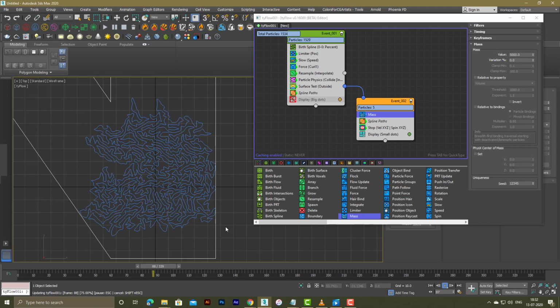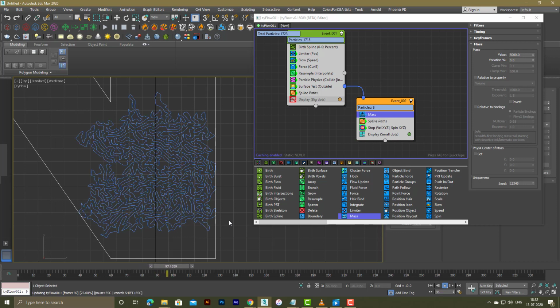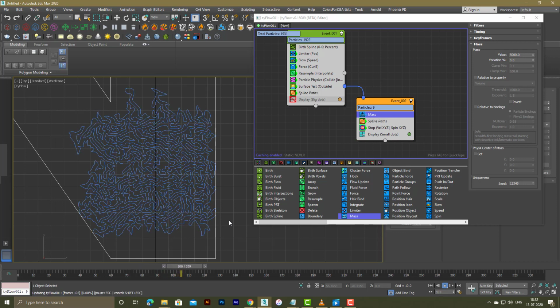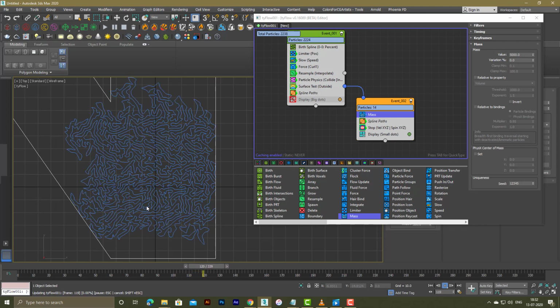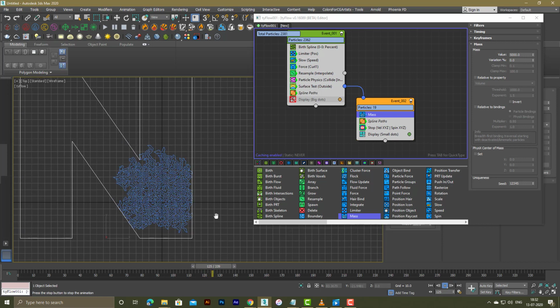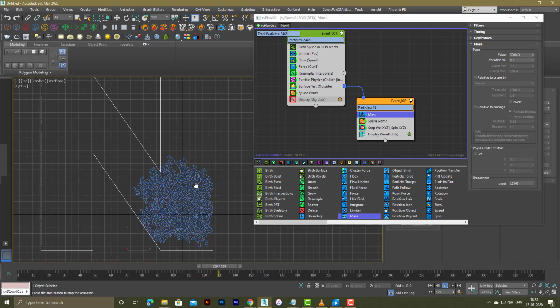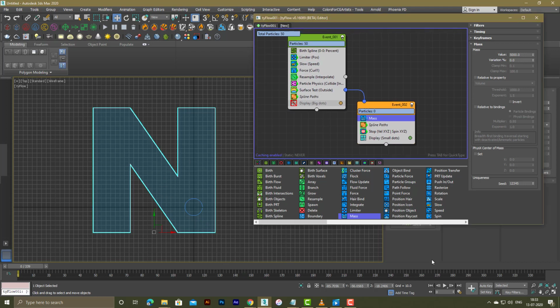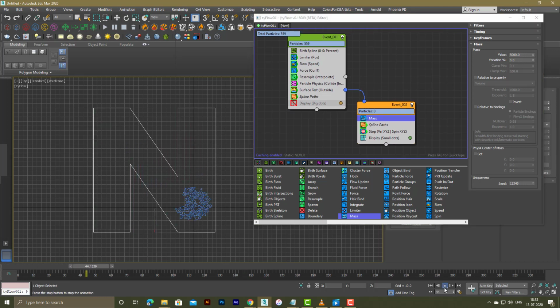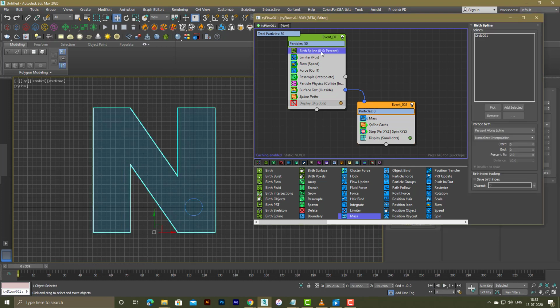You can use collision also. I did not get good results with the collision operator. That's why I went for bird spline. But as you can see, we are getting this nice differential growth. It's moving along the shape, actually, not the path. I'm really sorry. Now these are my settings. This is the most simplistic differential growth we can build, right?